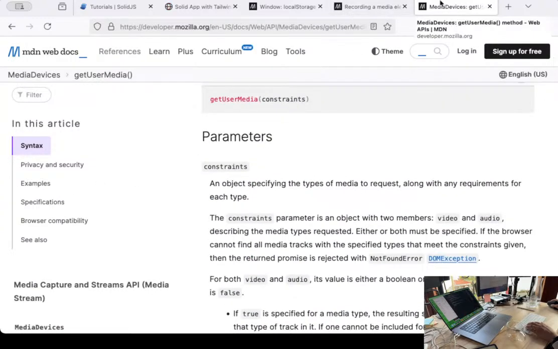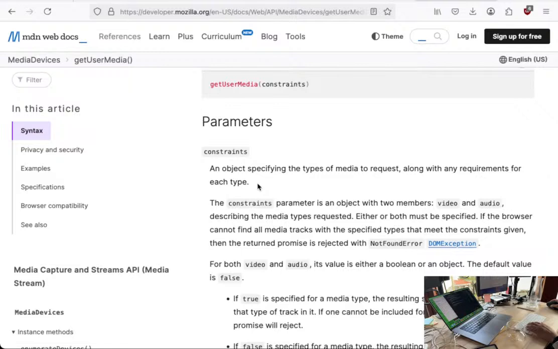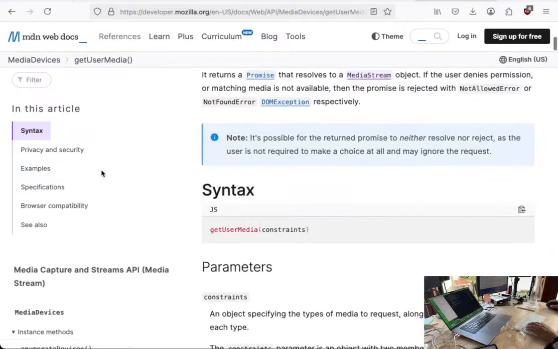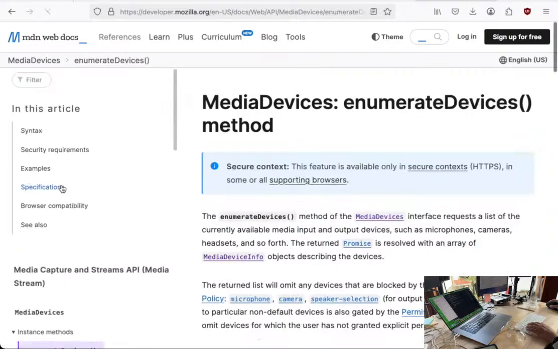So again, browser compatibility, examples, getUserMedia, enumerateDevices. The enumerateDevices method of the MediaDevices interface requests a list of currently available media input and output devices, such as microphones, cameras, headsets, and so forth.